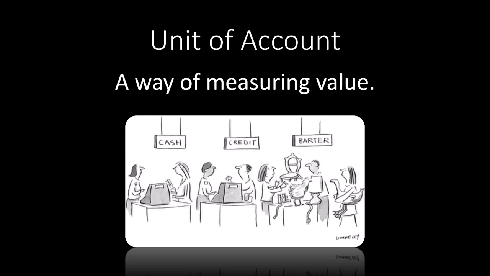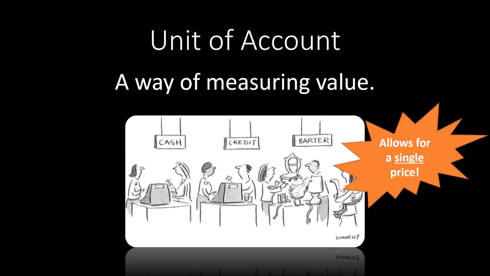In this cartoon, you see it's very simple to exchange for cash or credit, but if we were to enter a bartering system where you trade for everything, now in order to get something, you need to have a ton of different prices. Right? So, hey, this chicken is going to cost one vanity, it's going to cost two gooses, it's going to cost a lamp. There's going to be a ton of different prices. What this does is it allows for a single price. If I go to the grocery store, I see exactly how much a gallon of milk costs. Side note, I know I said gooses, I did that on purpose.